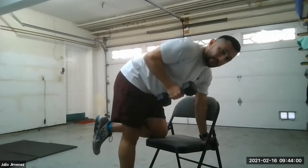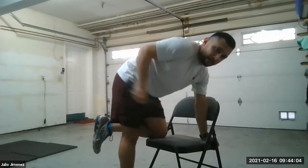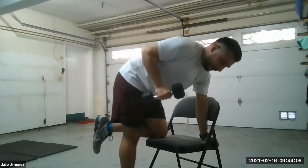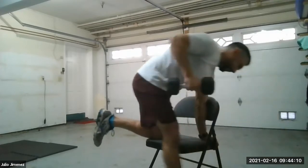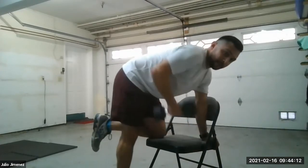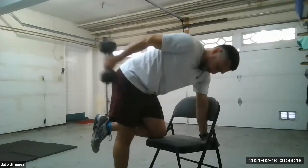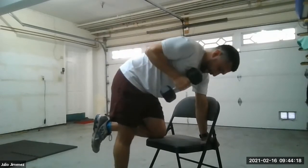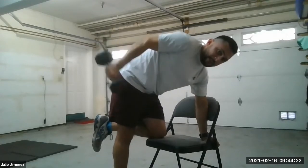So if that weight is really light, I don't want you to just be doing this motion here, bring it up and control it on the way down, okay? Let's do 12 on each arm. You guys ready? Okay, there you go, so right arm first. Keep that elbow up, just extending it. That shoulder shouldn't be rotating.